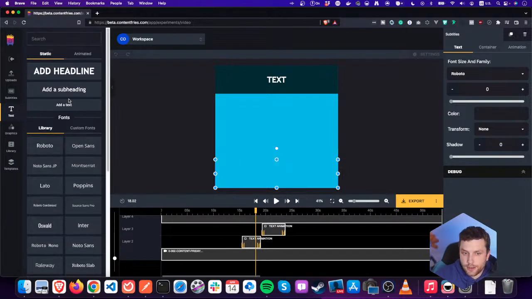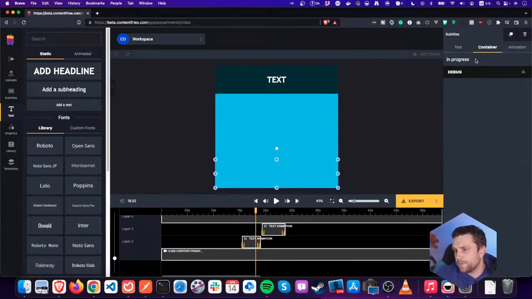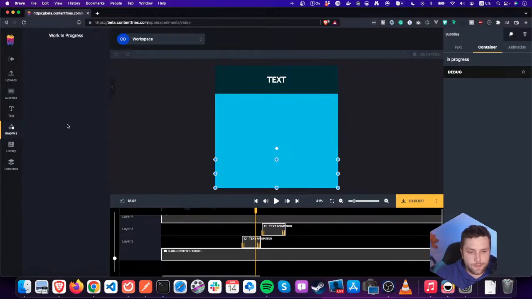Then text, I think the custom fonts have to be finished here to have fonts and texts ready, and some of the configuration options. As you can see, this is currently in progress. There is nothing, so this has to be finished. Also graphics, here you will have some elements like arrows and rectangles and circles, and maybe some images.